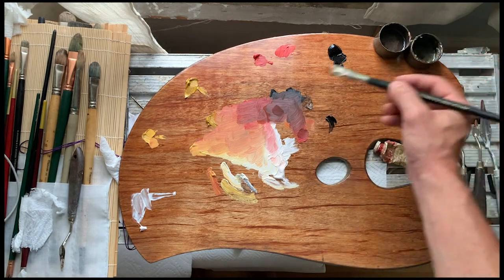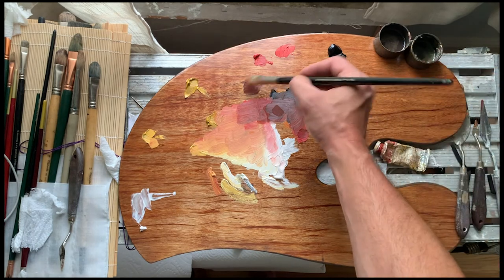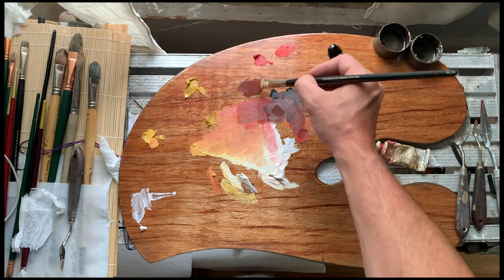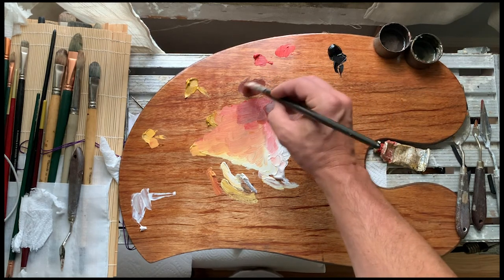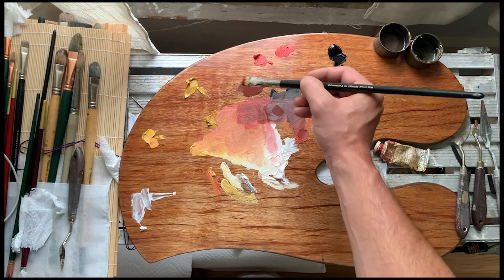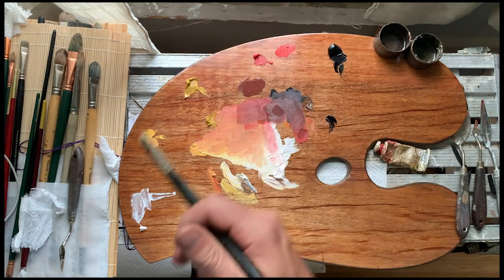The last thing I'll say is a little bit of medium. I have a little bit of Demayerne medium that I like working with. It brings somewhat of a prismatic effect to the colors. I really don't add this on day one, but I will start adding this medium already by day two. And it brings a nice luster to the flesh tones.